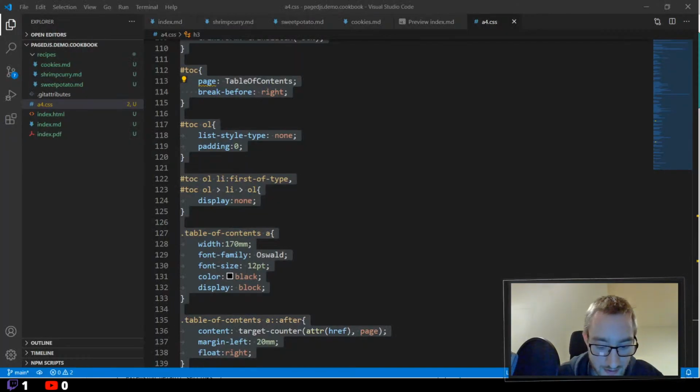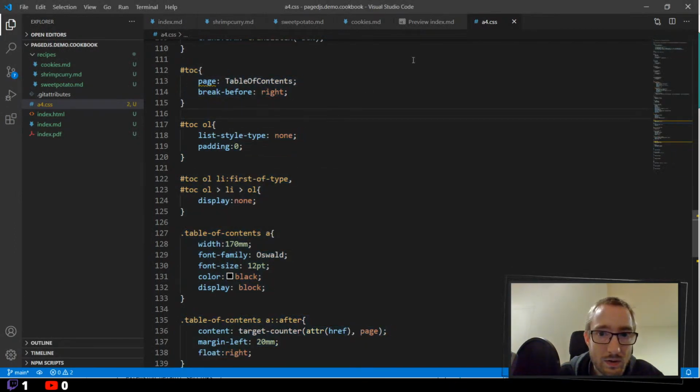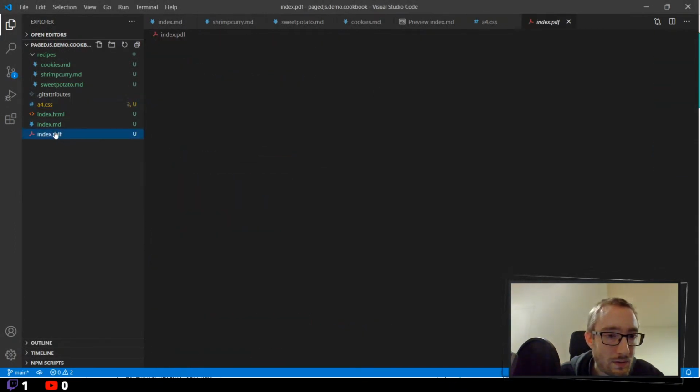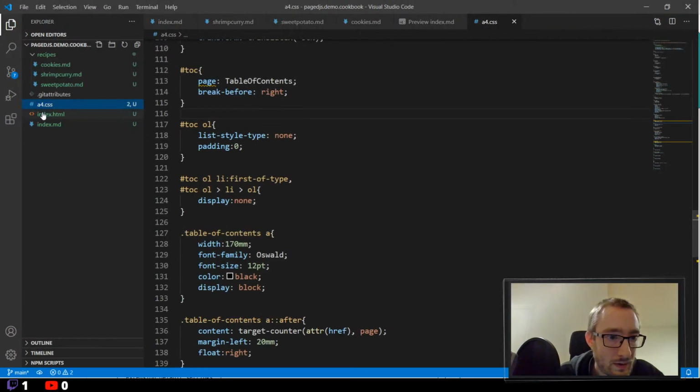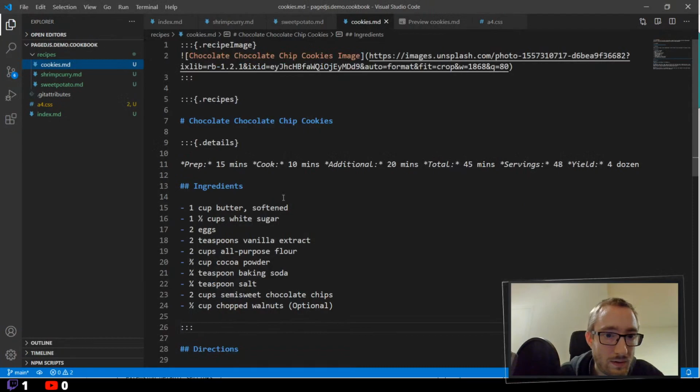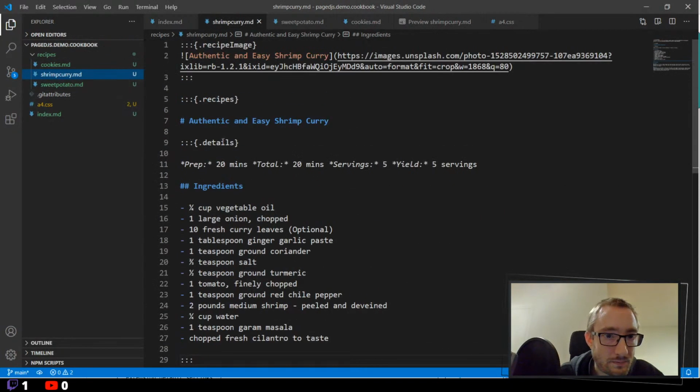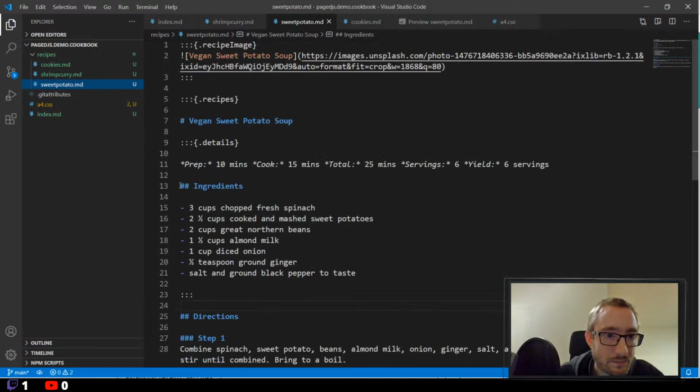Okay, then back here and let's have a look one more time at what we achieved today. So let me delete the PDF, the HTML. So we have our recipes fully in Markdown.